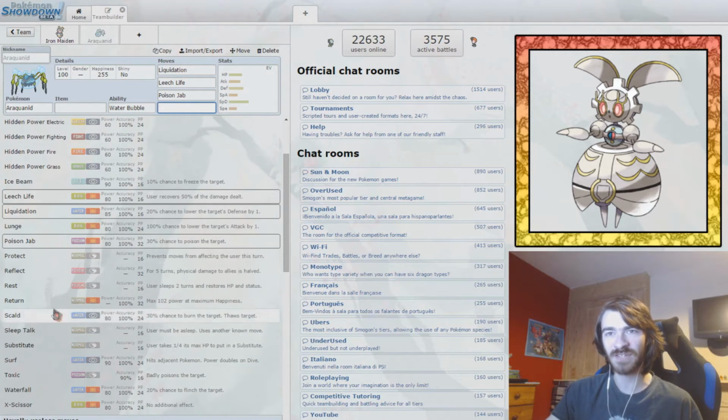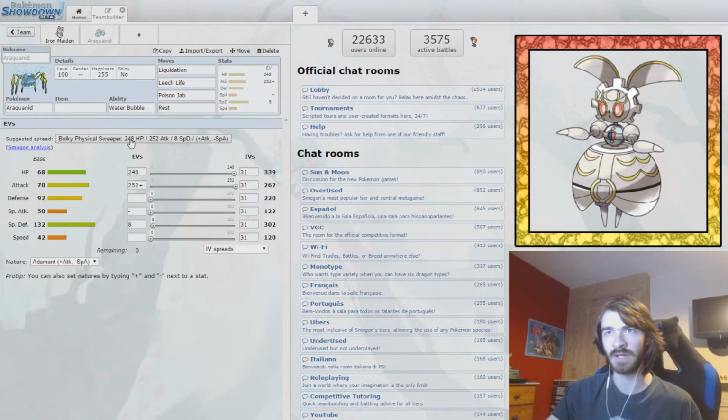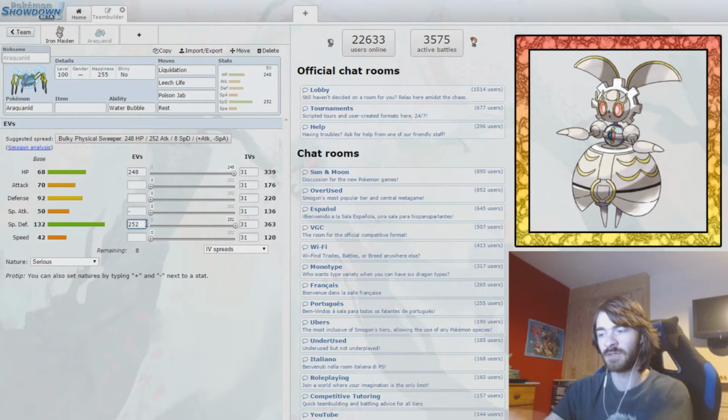And I think we're going to run Rest. I think we're just going to run a little bit of recovery on this. Not the best recovery, but we can see how that goes. We aren't actually going to be running attack. We're going to be running mostly special defense investment, because we're going to try and make you as specially bulky as possible.